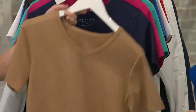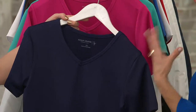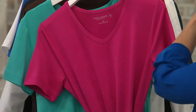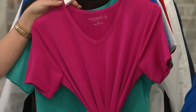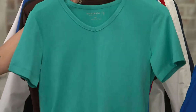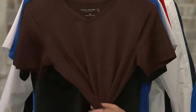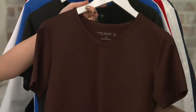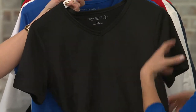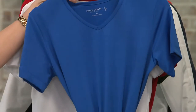Then we have indigo, double extra small through 2X. I love that it's tagless so nothing's bothering you at the back of your neck — that goes for most of the essentials and layering pieces. Then bright fuchsia, double extra small through 3X. Sea breeze, double extra small through 3X. Chocolate, double extra small through 1X — so rich, like dark hot cocoa. And black, double extra small through 1X. It's literally like whipped cream — that fantastic buttery hand is why we named it butter knit. It's buttery, it's delicious.